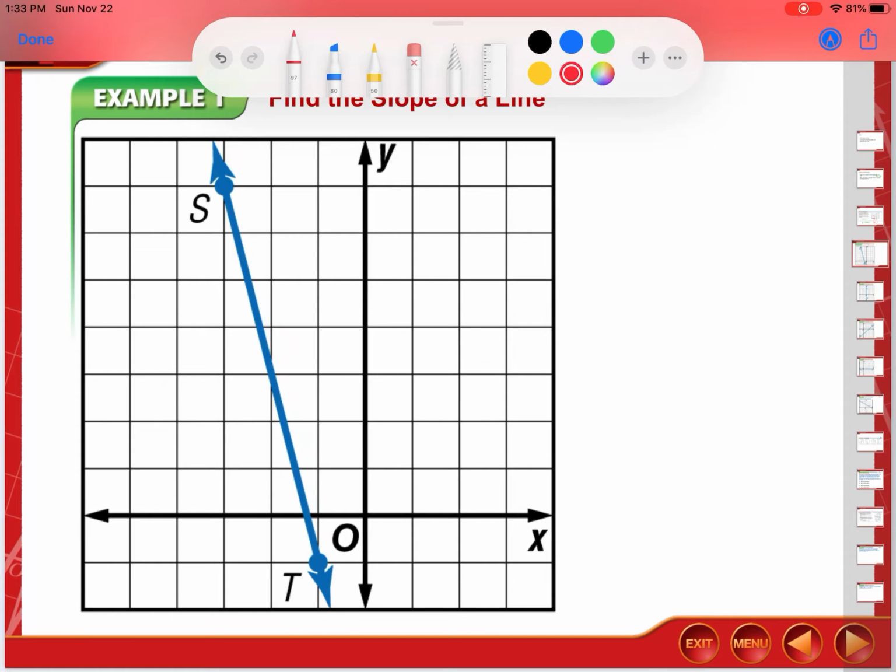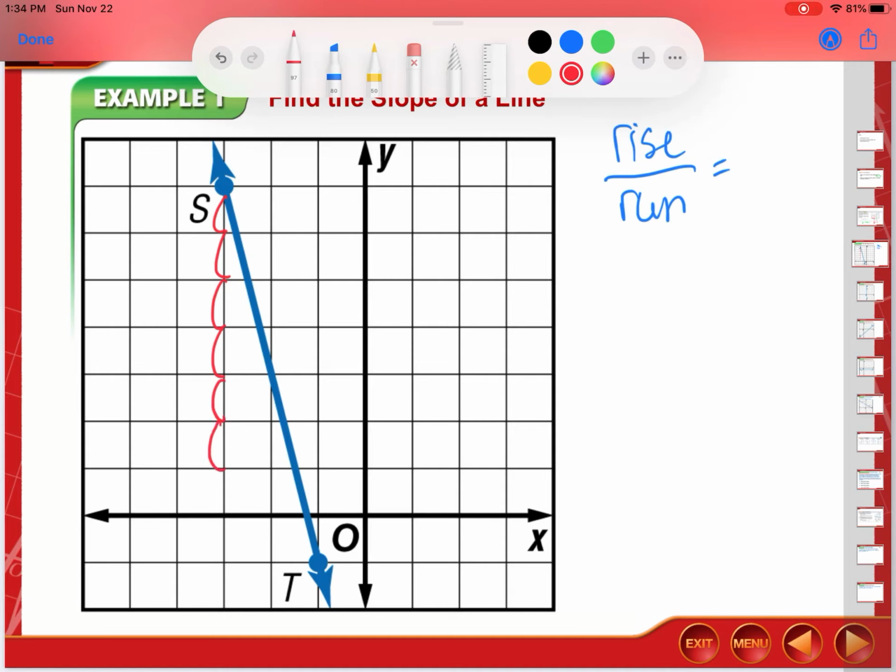Okay, so our first question here is to find the slope of this line. Anytime they give you a graph, there's a really quick way to do this, and that's just solely counting. We know that our slope is rise over run, and we always work from left to right. As we move from left to right, our line is going down. So we're going to calculate our rise, which is actually dropping.